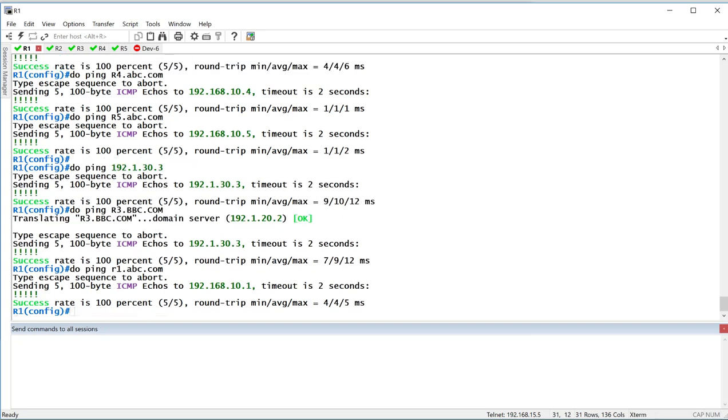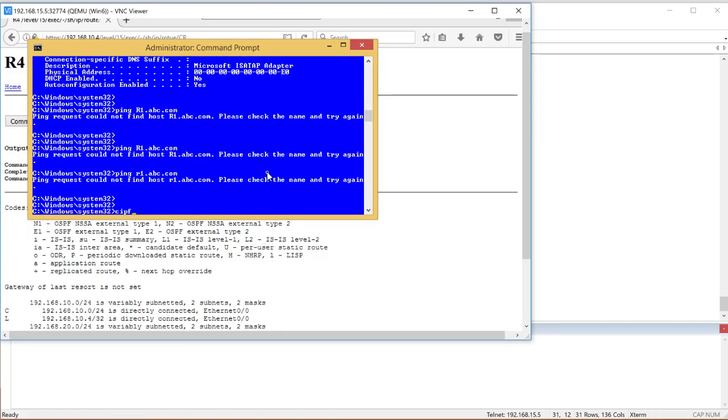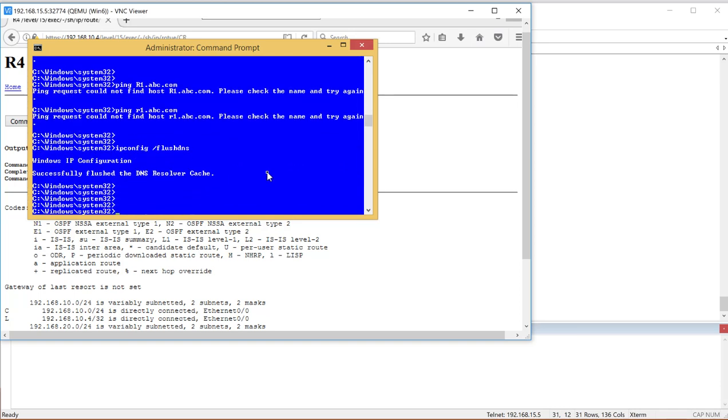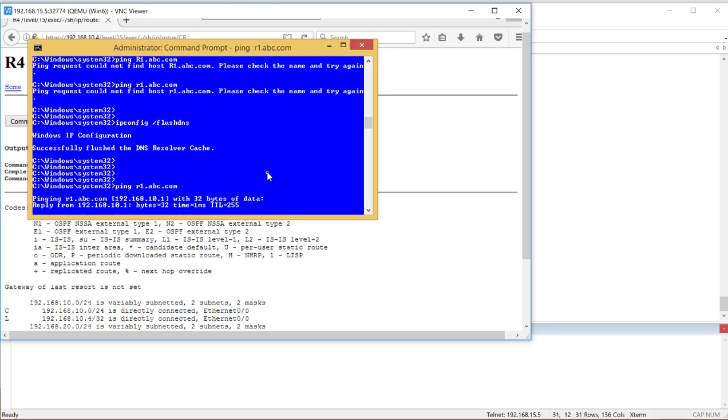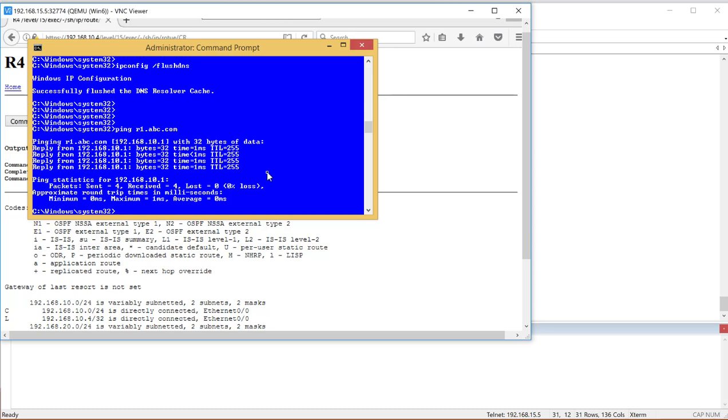Yep. Oh, let me see what is wrong over here. I can do ipconfig /flushdns. Maybe it has an older DNS entry. There you go. It probably had an older entry. I flushed DNS and now it's working.